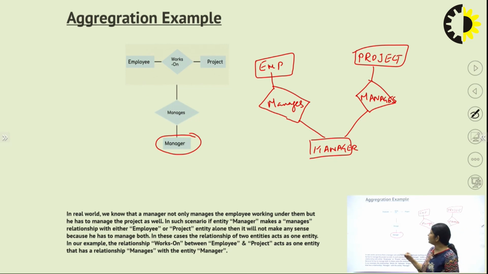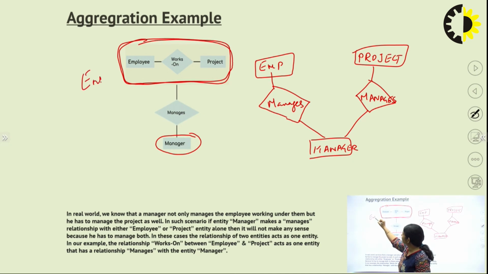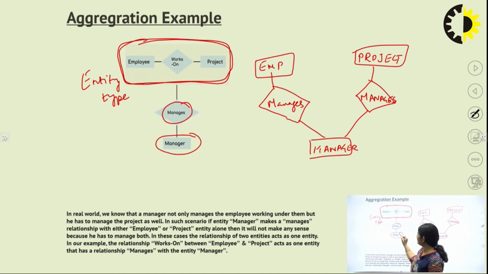Instead what we can do is we create a relationship, that is employee works on the project. Take this entire thing to be one entity type, that is people work on some project and this together is managed by the manager.